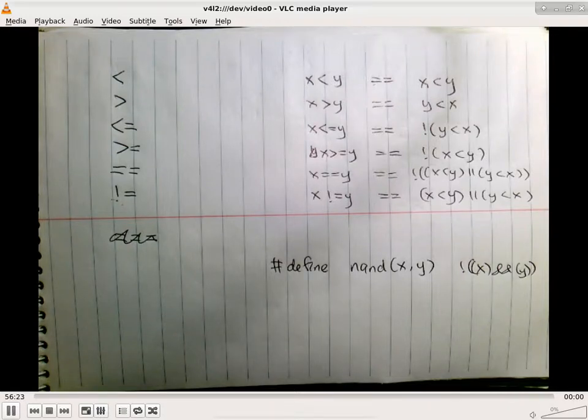In other words, if I'm designing a processor, instead of having my processor natively be able to do all 6 comparisons that we are used to, I'm just going to say, oh, this guy only needs to do 1 single comparison, which is just less than. We can deal with the rest using these things.